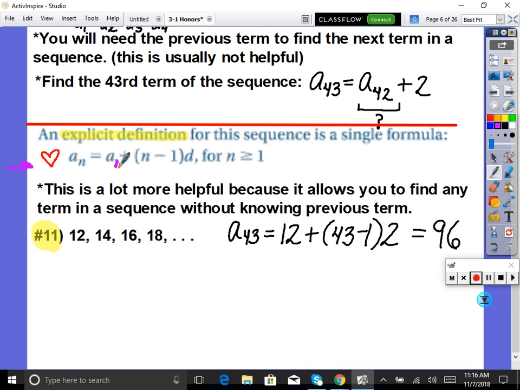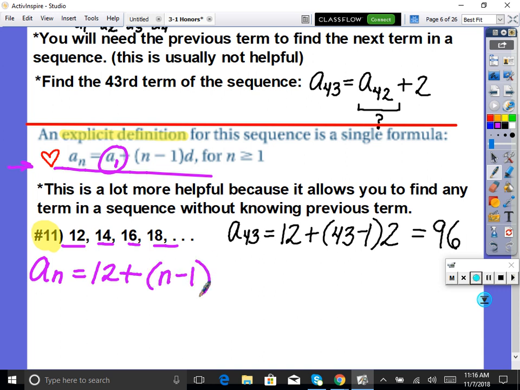So let's write a formula that will allow us to find any term in the sequence here, using this explicit formula. You'd say a sub n, any term in our sequence, is equal to, using this formula, a sub 1 is 12, plus n minus 1, leaving n general because I'm writing a general formula, and then our common difference is 2, so times 2, just plugging it into the formula I gave you on that formula sheet. Now, that is our answer, but it can be simplified. Let's practice simplifying it, so distributing 2n: 12 plus 2n minus 2, so a sub n, any term in our sequence, will be generated by the formula 2n plus 10.